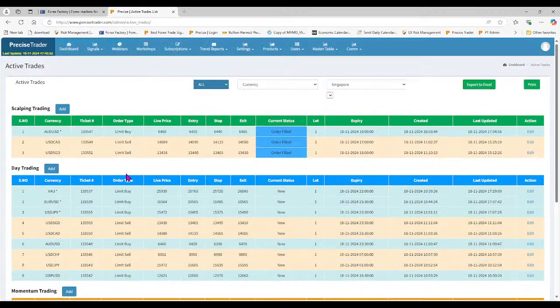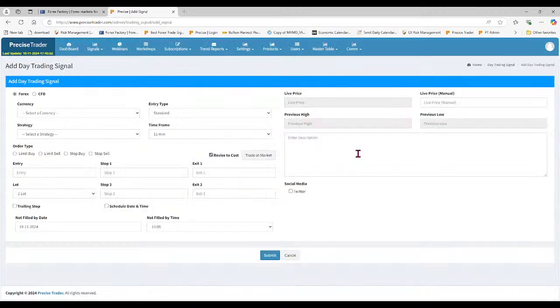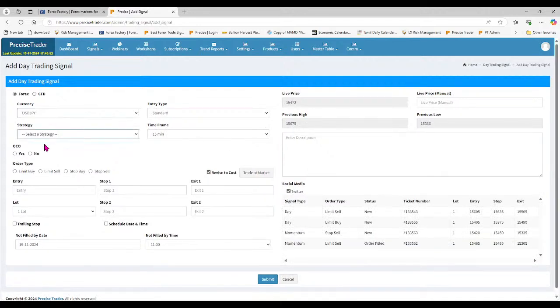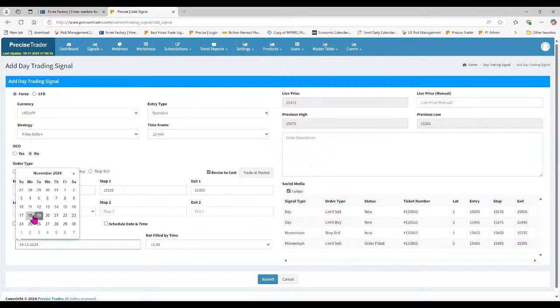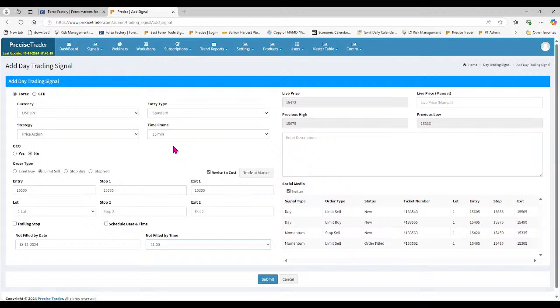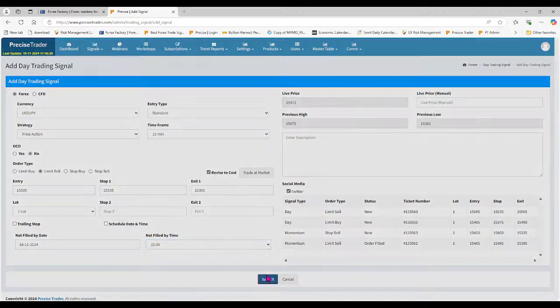Okay, we have this. Now the one I think I want to put in under the day trading, 15505. Stop at 35, and this one I think we will put a very far TP, because we have nothing to lose on this, so we'll try to put a TP far. And this one I want the expiry to be until maybe about 20. Hold on, the other one was 23, so this one is until 22.